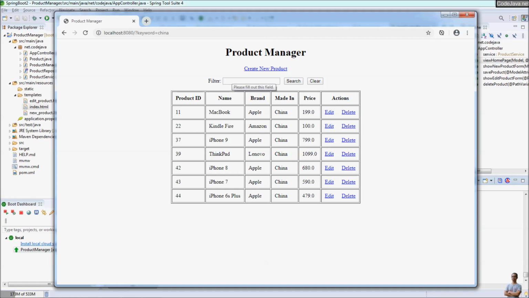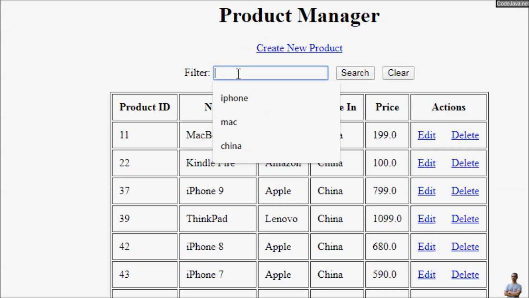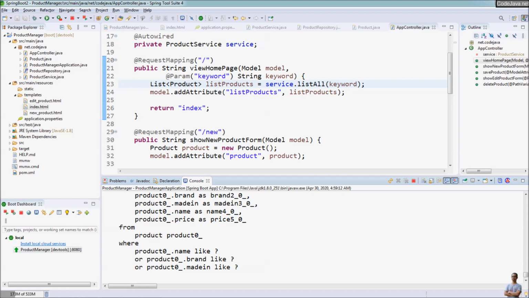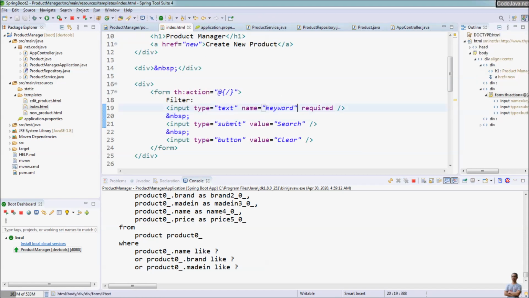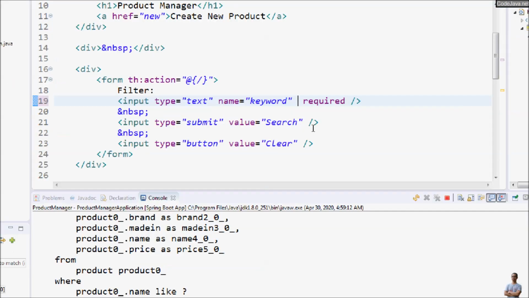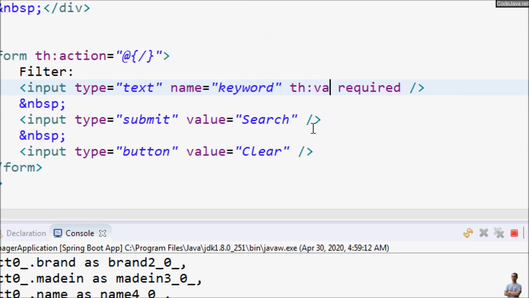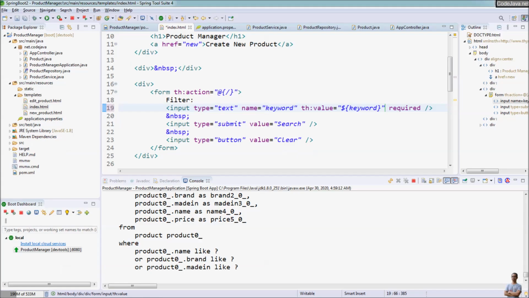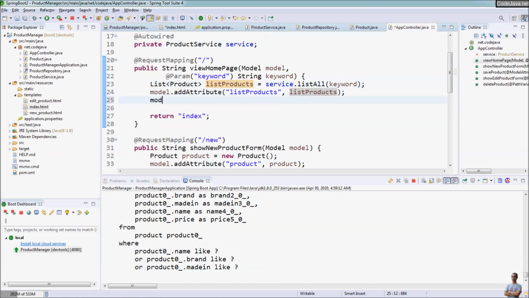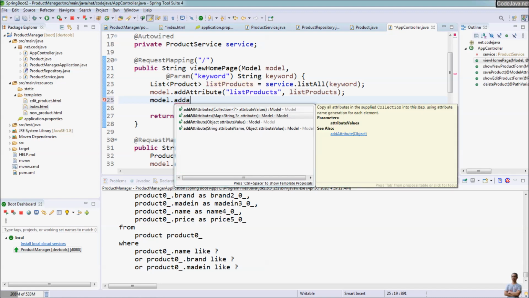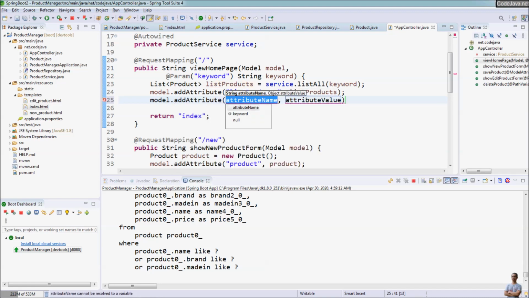And we want to keep the keyword in the filter text box. So in the HTML file, we specify th:value equal to the value of the keyword attribute, and in the controller class we need to set the keyword model attribute for the keyword.